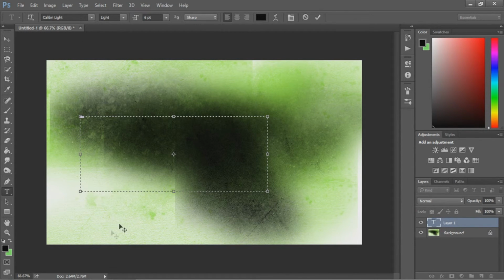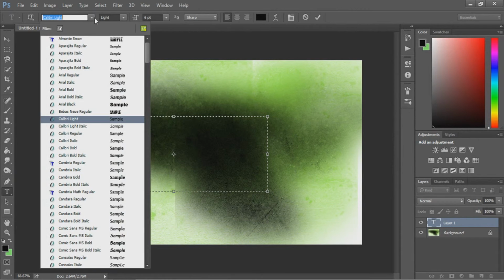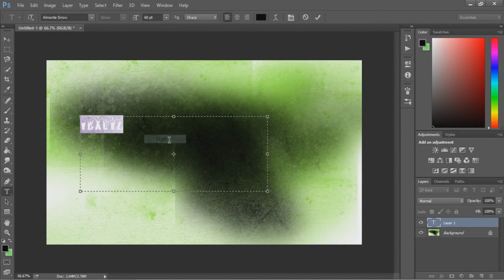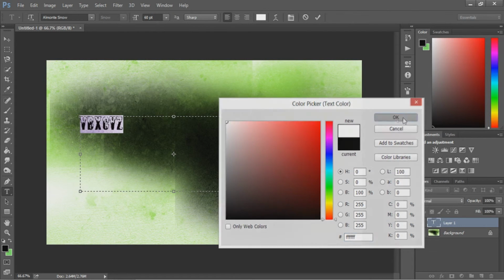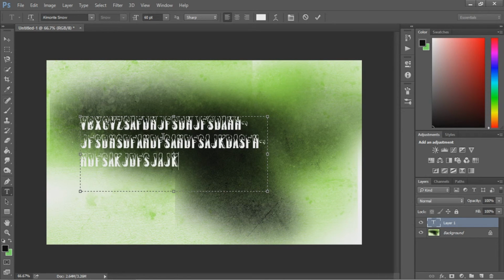Okay, I already forgot what the font was called. The font was called Almonte Snow. You're going to want to come up here, and if you search it, there it is, Almonte Snow. Let's make it big. There you guys have it. There's the text I downloaded.